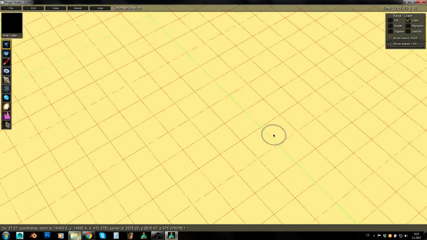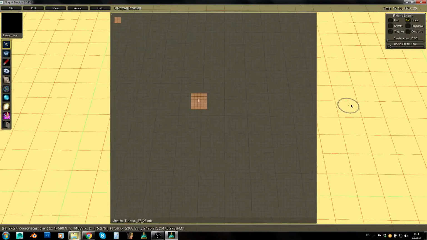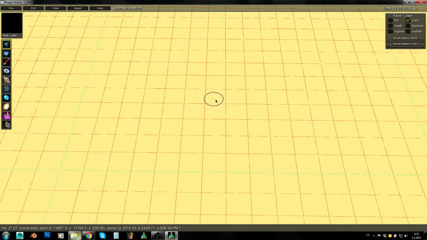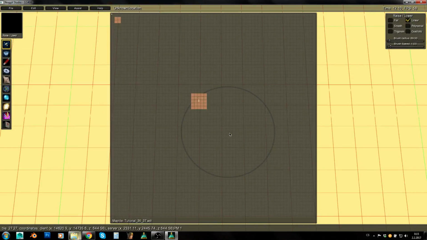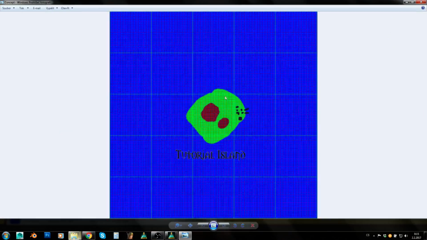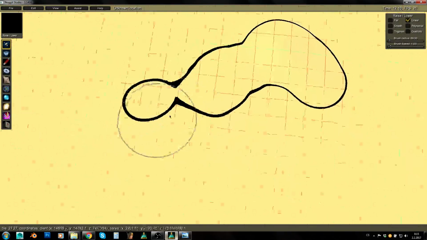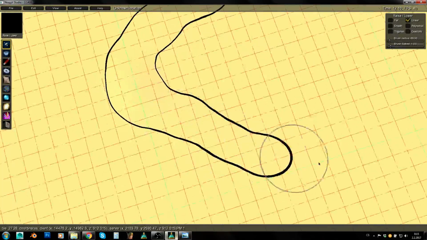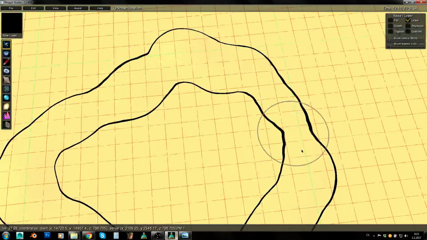So the first thing I always do when I'm creating these outlines, I turn my map contour info on in the view menu with F9, and now I will just start creating my outlines. So what should my island look like? Like this, okay. So let's get into it. I will make just a basic outline of my island. And that's pretty much it.